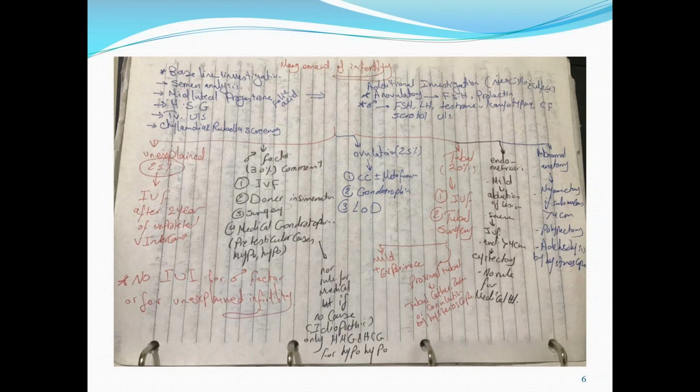Remember also the baseline investigation for infertility. For every infertile couple, we do the baseline investigation in the form of semen analysis, and if abnormal, we need to repeat after 3 months. If severe oligo or azoospermia, we will repeat it as soon as we can. The baseline tests also include mid-luteal progesterone to assess ovulation, hysterosalpingogram to determine any abnormality within the uterus, ultrasound, chlamydia, and rubella screening. This is the baseline investigation. If there is any abnormality, we can add additional investigation, like doing FSH and prolactin, and further investigation for male infertility.